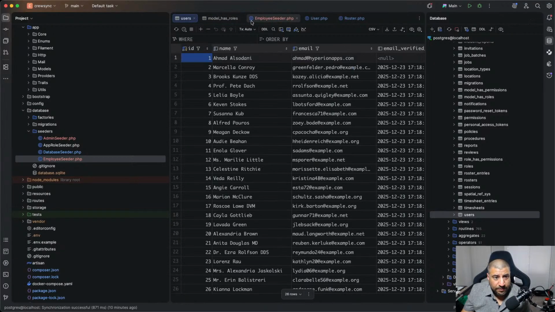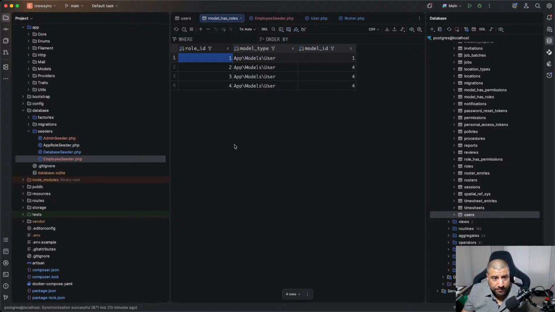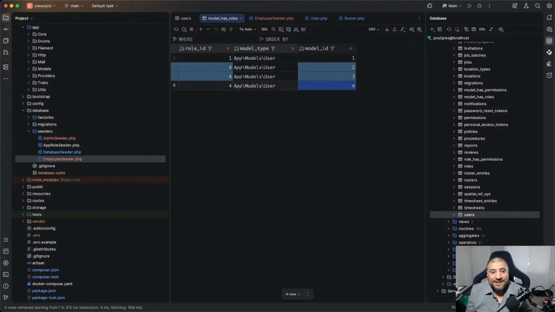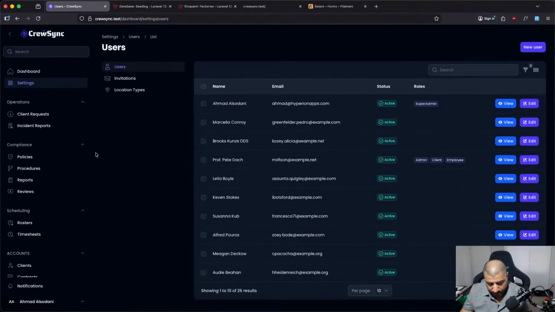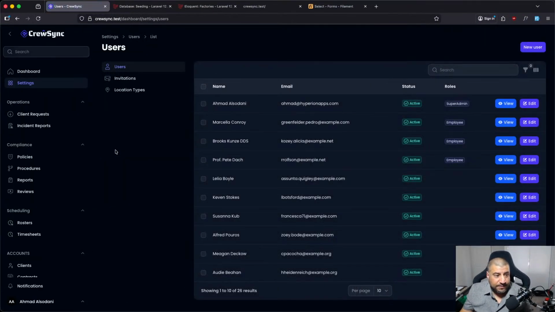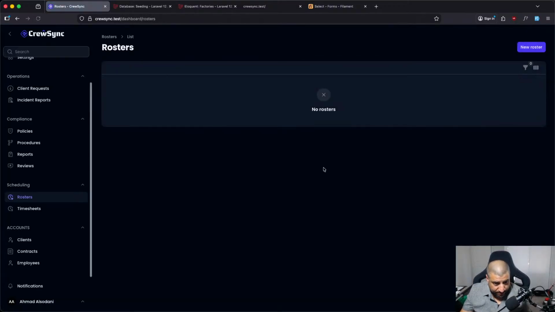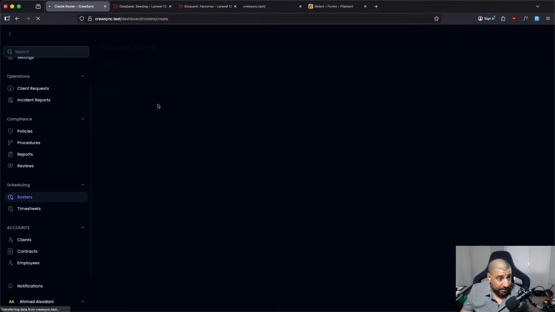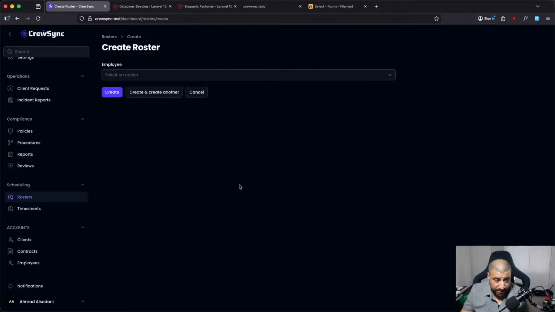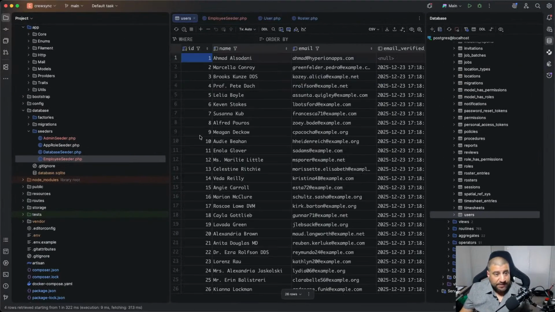And we don't need this. Okay. This is role. This is role. This is the model ID. Okay. Got it. All right. So we have 3 employees, which is supposed to be the only 3 that are coming in here. So 1, 2, 3. Perfect. Let's fix our layouts.